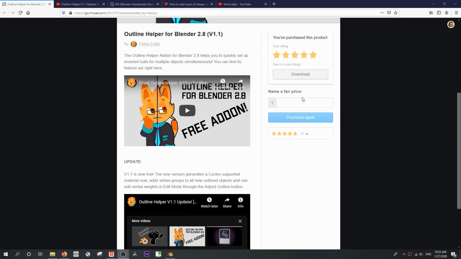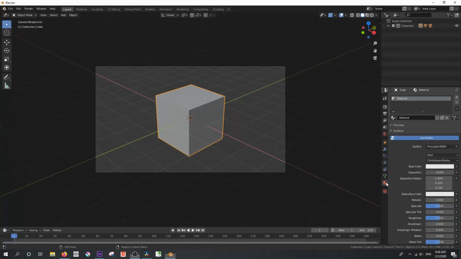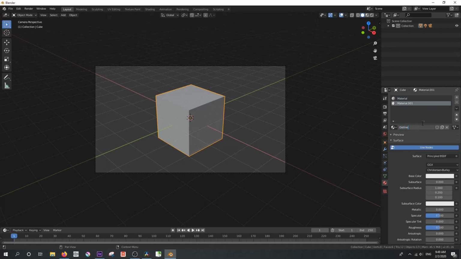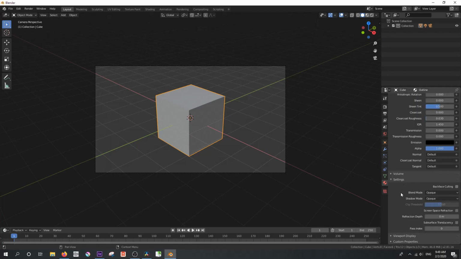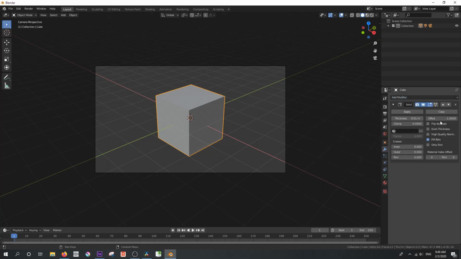To explain what inverted hull does, if I take this mesh and assign it a second material, let's call this outline, and set its color to black, and under the material settings set backface culling on, then we have to add a solidify modifier to it, assign the material a second slot, and flip its normals.